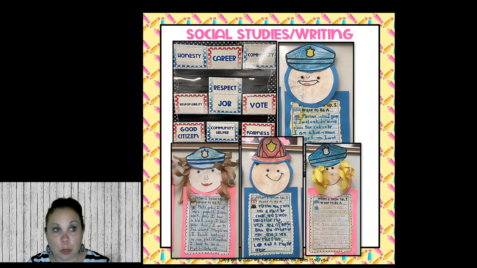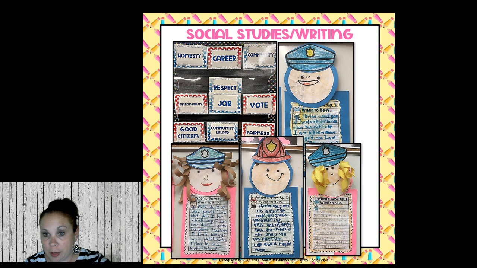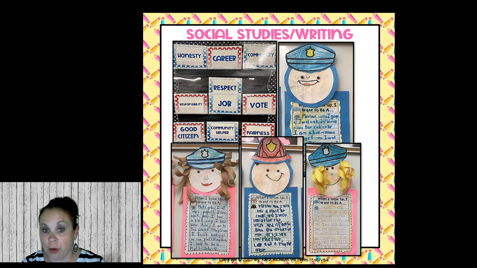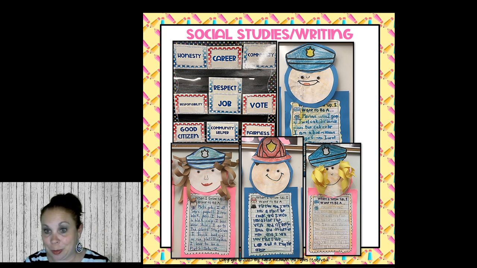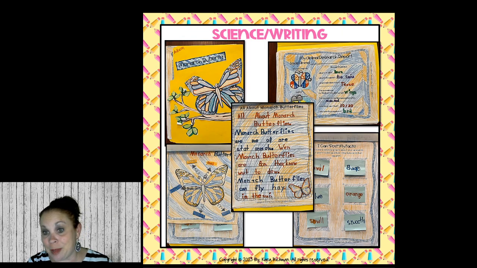This is another social studies writing we did in the fall about career day. The word bank on my pocket chart had words like honesty, career, community, respect, job, vote, fairness, community helpers, good citizen, and responsibility. I pulled vocabulary words from the TEKS IFD resource system and put them on my chart so they could use those words to write about what they wanted to be when they grow up. They wrote a whole page for a $50 bill — and look at the writing from back in the fall, already a whole page! All week long I modeled how to generate sentences with the words from the word bank.